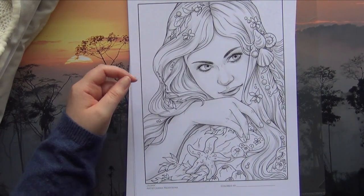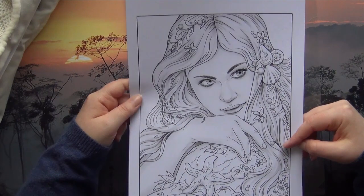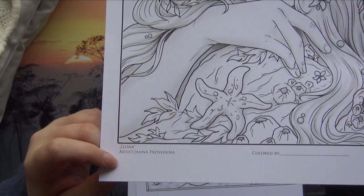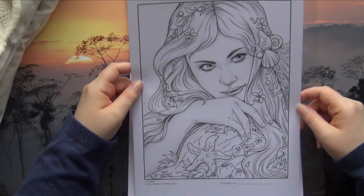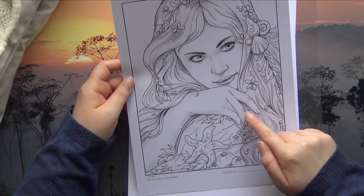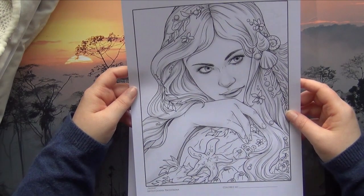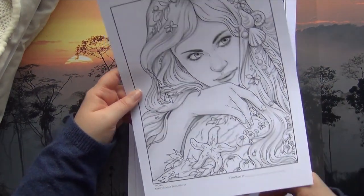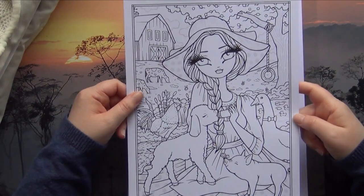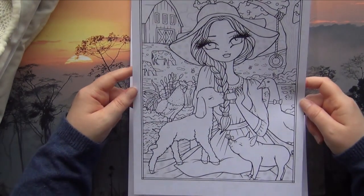And I also have another one picked that I would like to do. This one is the Patreon page by Jana Prosvirina. Hopefully it's showing up. So this is this month's Patreon reward by Jana, and I have to say I really love the look of this mermaid, so I hope I will find time to do her actually. She's stunning. This is the Patreon reward by Hannelyn, and I also love this page. It's so stinking cute this month.